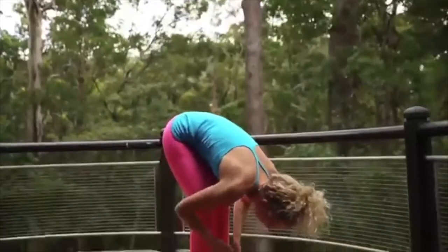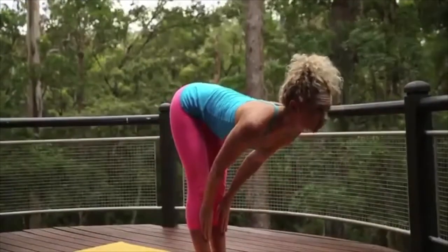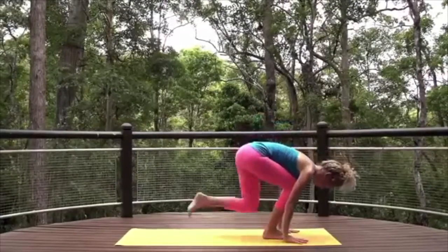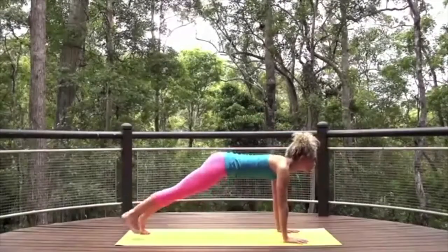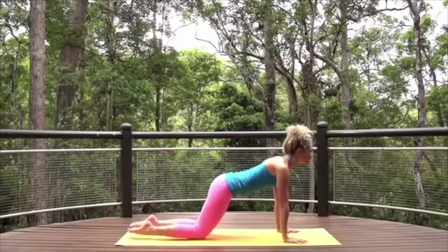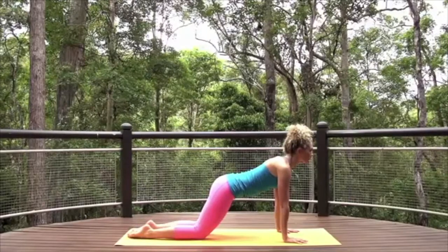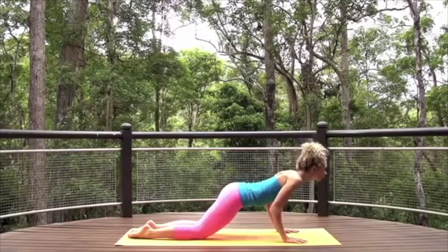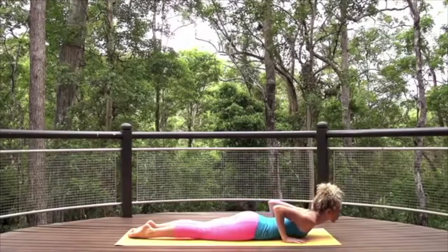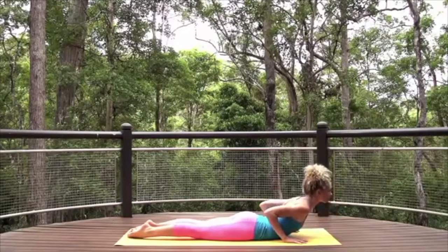Exhale, bend the knees and fold. Hands to shins, inhale, halfway lift. Step your feet back to a high plank. Gently draw the knees to the earth. Untuck the toes and lower in a supported variation of chaturanga, which you will use until you've built the strength for the advanced variation. Lift into cobra pose.